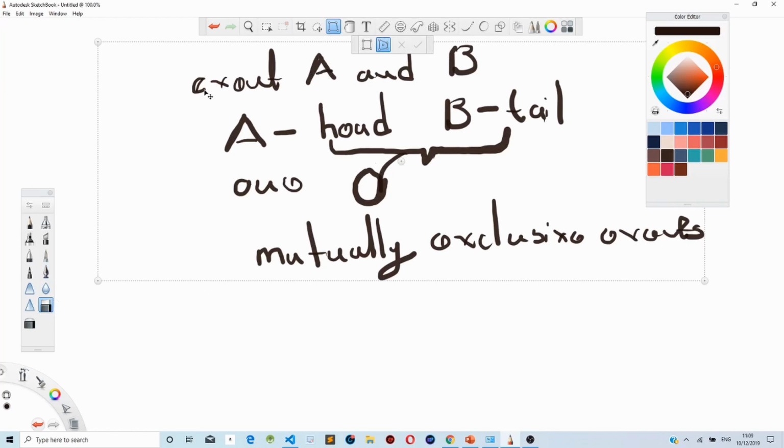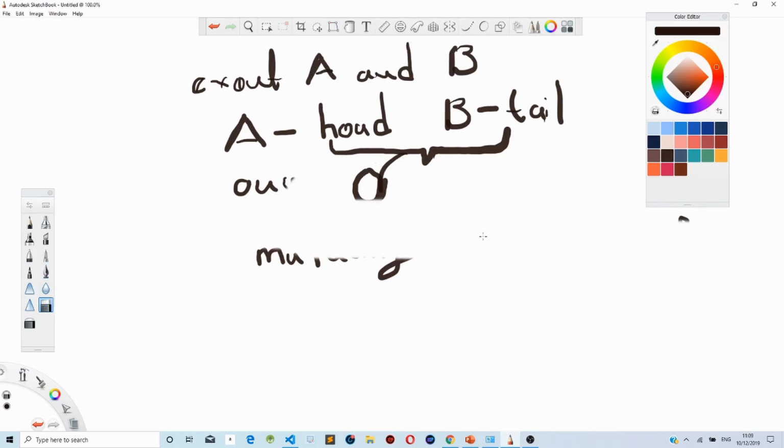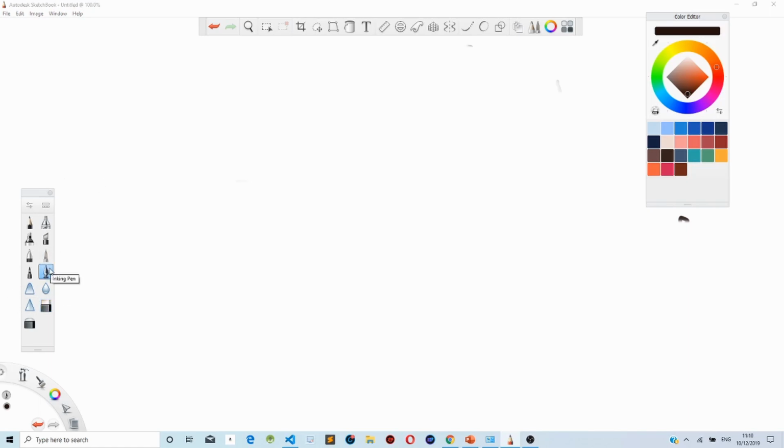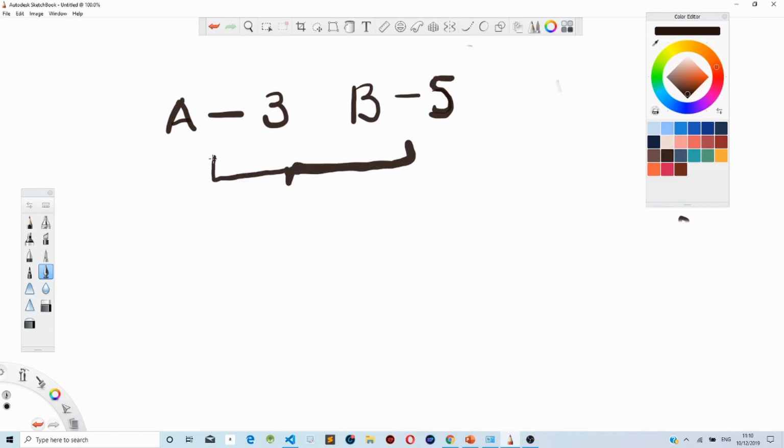Let us look at another example. Let's say with one throw of a die, we cannot score a 3 and a 5 at the same time. Let's say event A is scoring a 3 and event B is scoring a 5 when a die is thrown. If we throw a die once, we cannot obtain these events at the same time. It's either we obtain a 3 or we obtain a 5. So these are called mutually exclusive events, A and B.